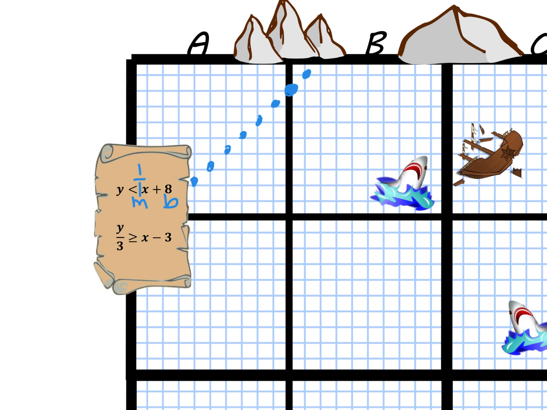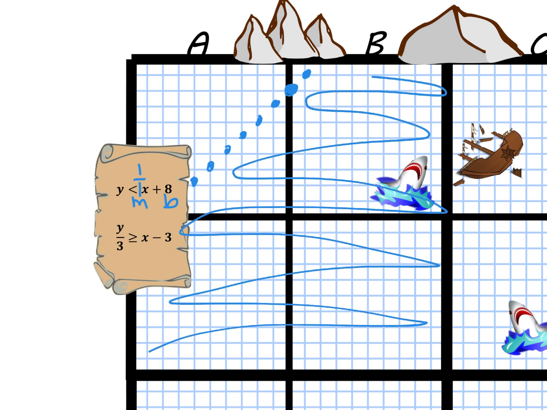Okay, and now my shading, this says y is less than, so I want to shade the lesser y's, which is down here. So I'm shading below the line. So what I'm going to do is shade very lightly all the way over there. Okay, so I'm shading below the line, and you just shade all of it, but don't be too dark on it because that's not our final answer.